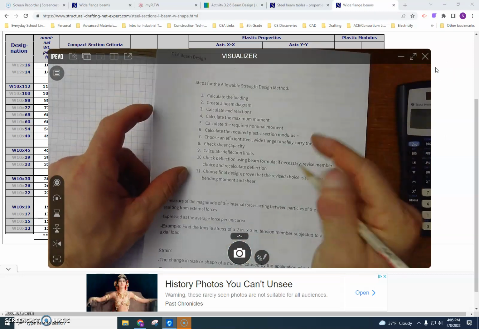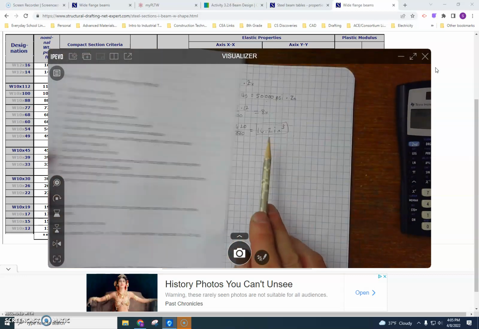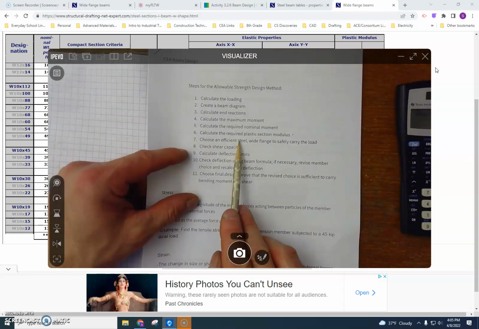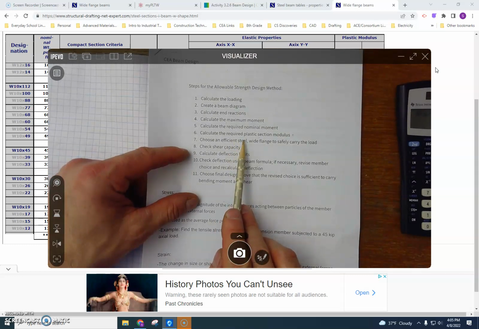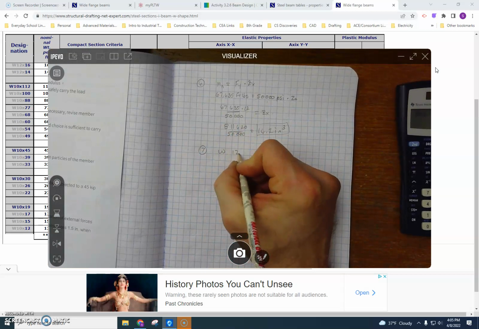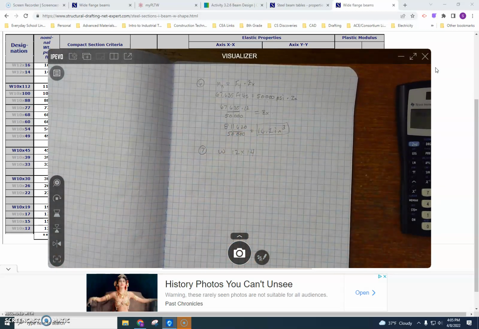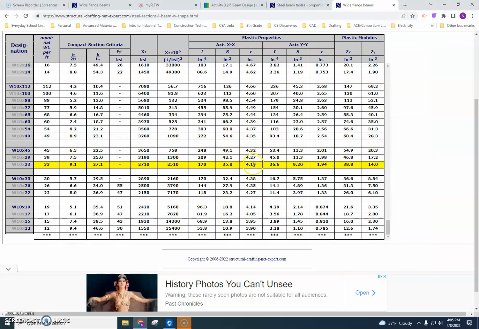If I show this, it says we figure out our plastic section modulus. That was our 16.2. Step 7 is going to be choose the beam. That is what we're doing right now. So this is 7, and that's going to be a W12x14. Okay, so everything we've done to this point is getting us to where we can choose the beam that we think we need. Okay, and we want to leave this open over here because we're going to use this chart again in a minute.